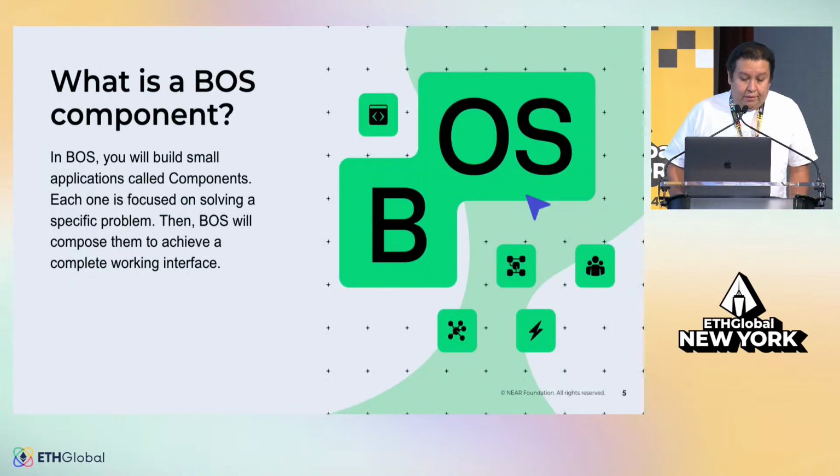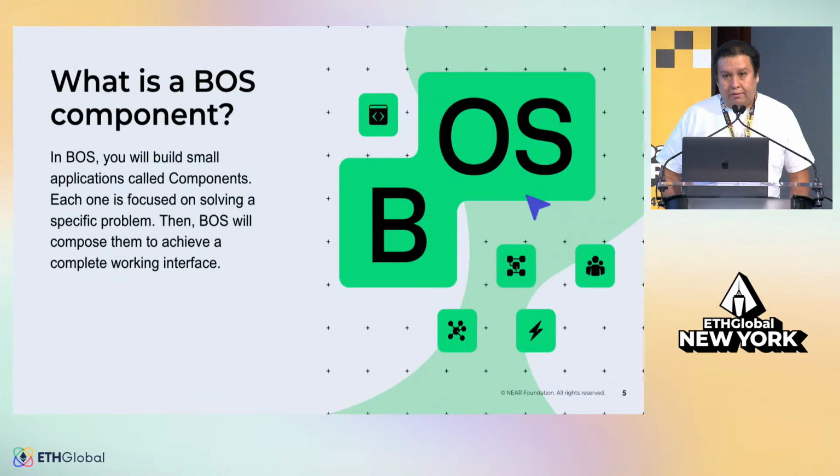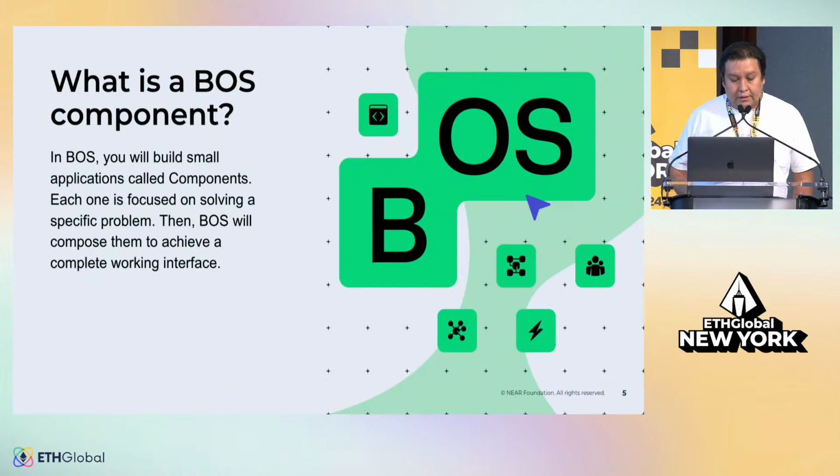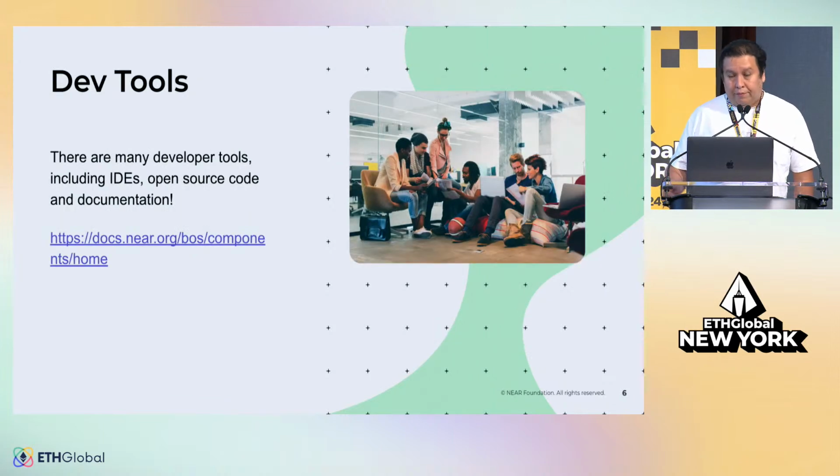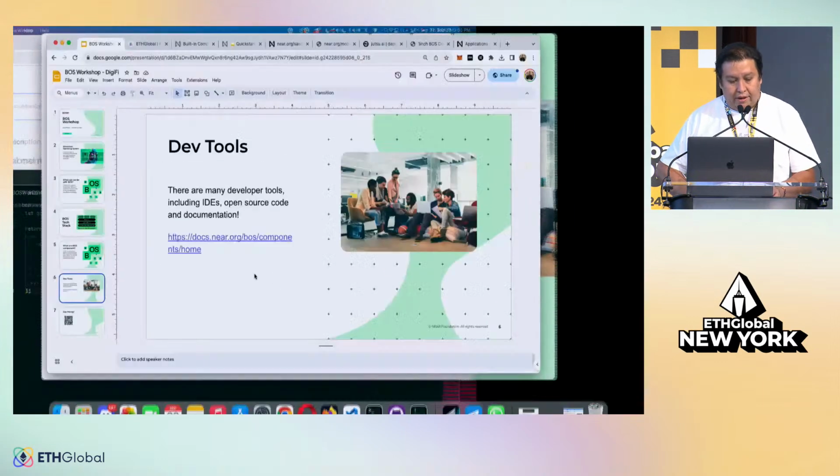So what is a component? Basically, these are just small applications, and you develop them in a React-like way. Once you develop one, you just deploy it to BOS, and BOS does the composing, so you can make it available on the network. There are so many dev tools. We have the IDEs, we have the open source, we have the documentation, and that's where I'm heading now.